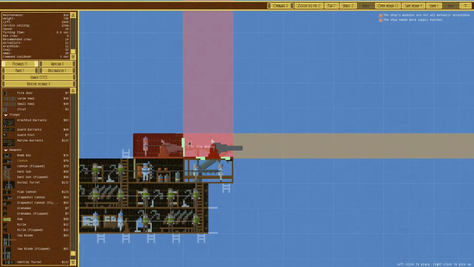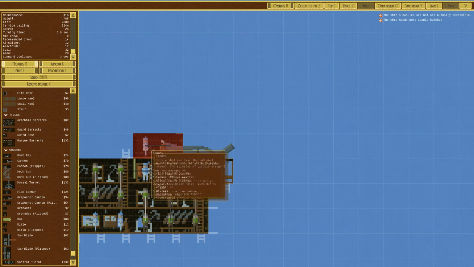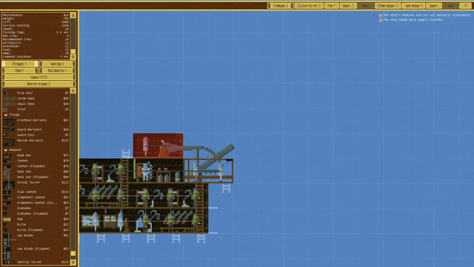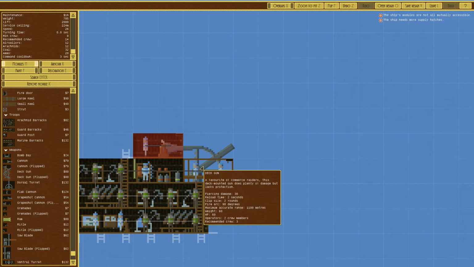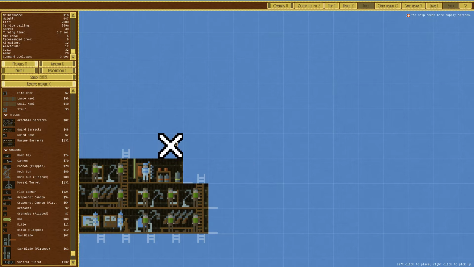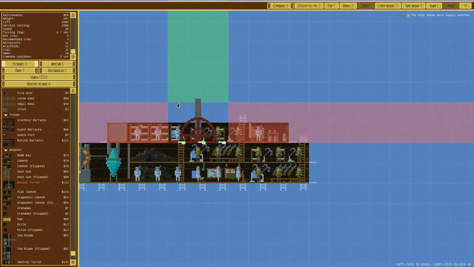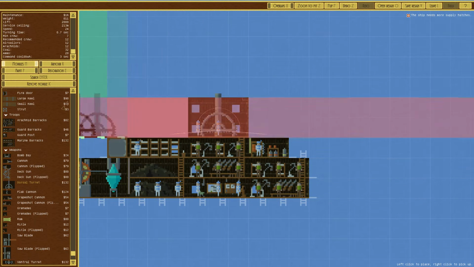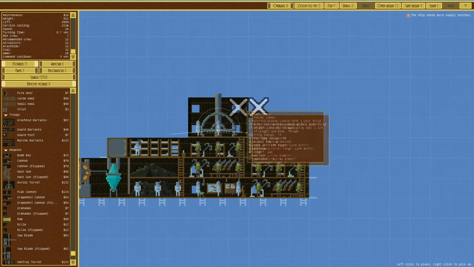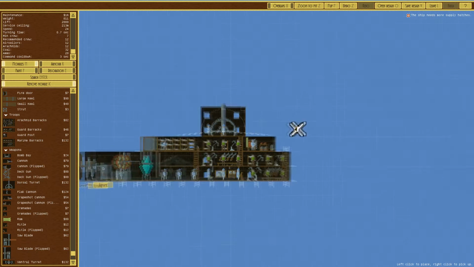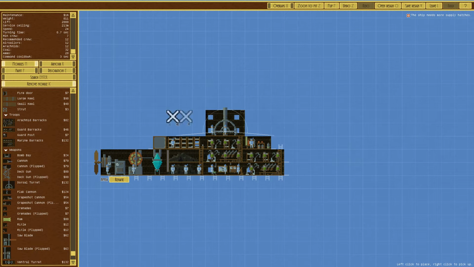They're like cannons. The difference between deck guns and cannons is, as you can see here, so actually let me place a cannon down. Cannons are a lot more protected, like they are inside. Deck guns are open, so they're very vulnerable and tend to die very quickly, but they have a much larger firing arc. You have dorsal turrets, which are pretty cool. They are completely enclosed. They're quite a bit more expensive than just your base cannon, but they have, no, that's a 180 degree firing arc.